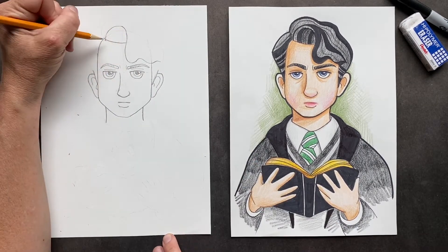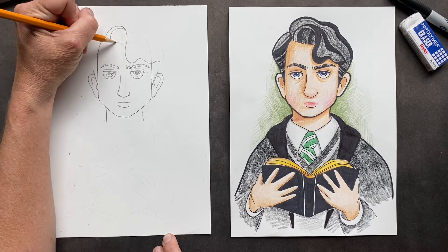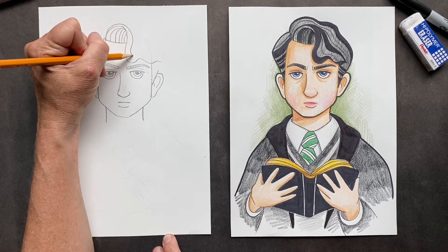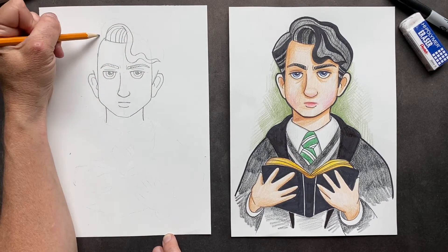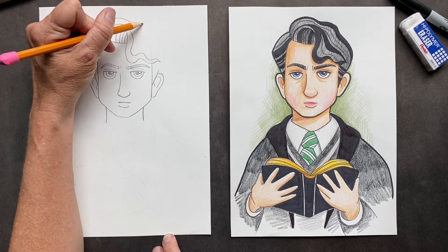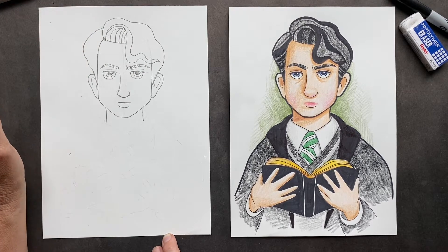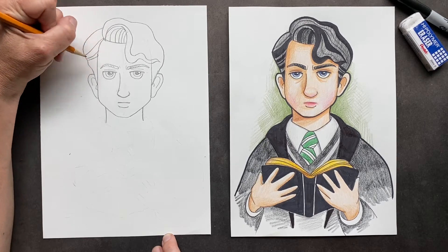And then now you want to put in all those lines. So he's gonna have almost like a wave of hair — we'll be Sharpieing a lot in there. And then you can make a wave come over like this, and then he's got a wave coming right off of the top here, so it's gonna go over. Make a wave and make it connect where his sideburns are. This one you want to make it come down and then connect.